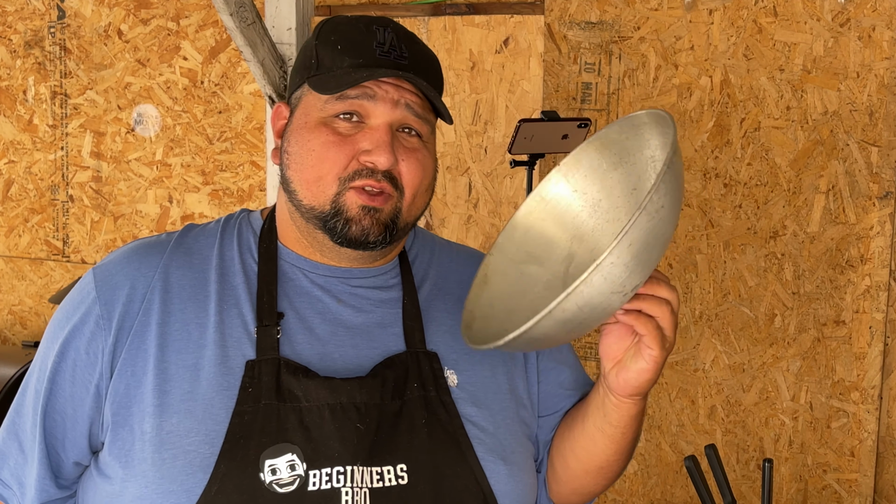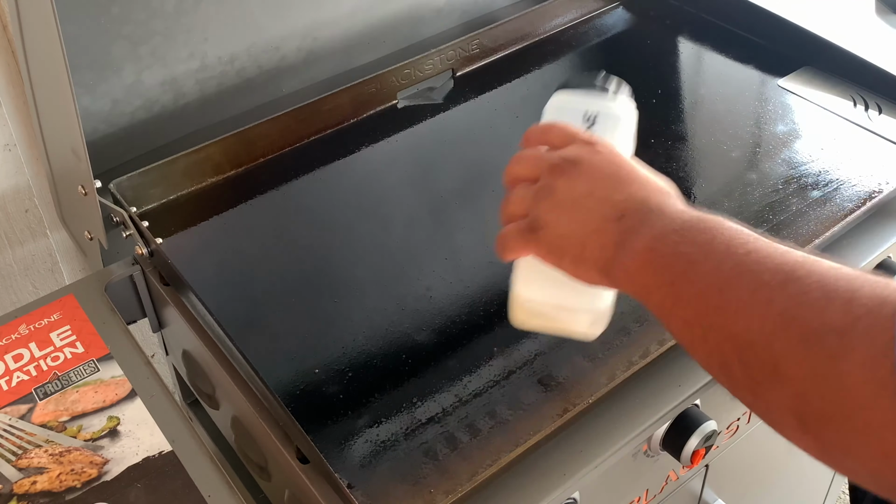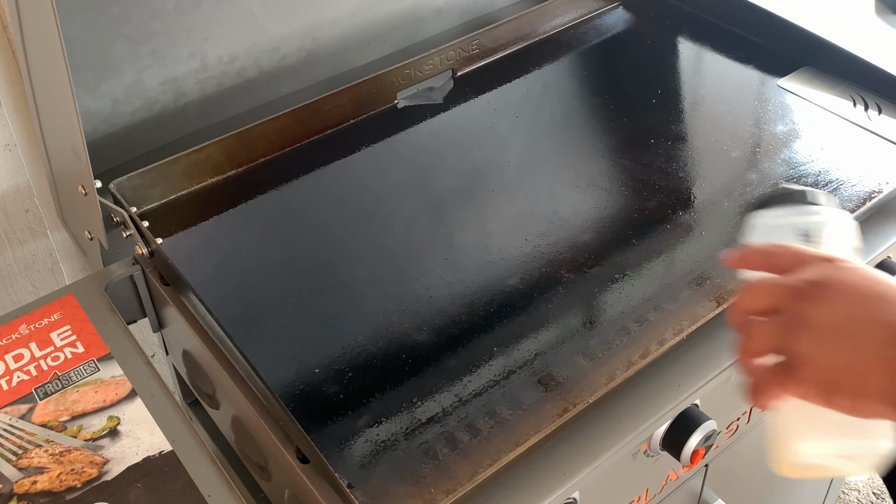The one thing we're also going to need with these potatoes to help them is a dome. If you don't have a dome, if you have a lid like I do, you can just close it and it helps. But I know most of you have domes, so we're going to use that. We're going to be adding some oil. Any oil you guys have is fine, it works.